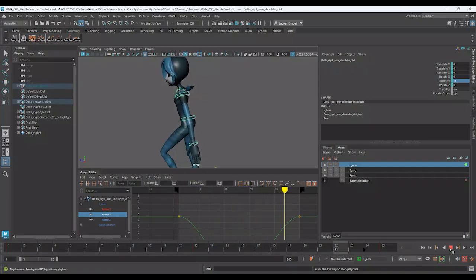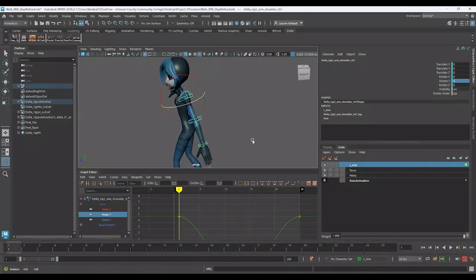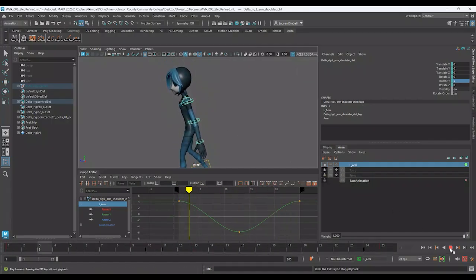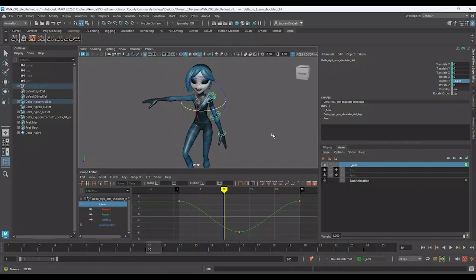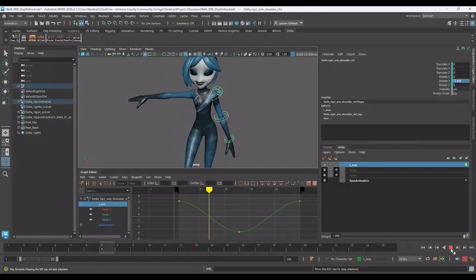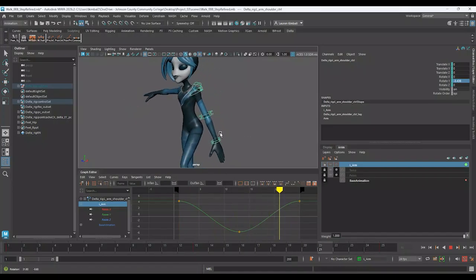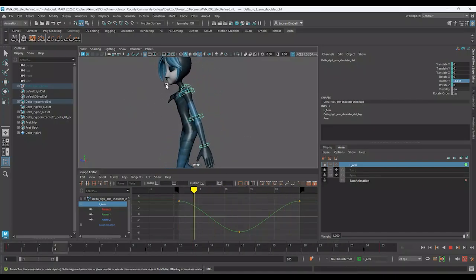Now that is going to get really distracting, but what's a great thing about working in animation layers is we can just go over here and turn off the torso and the pelvis. And when we do that, because we did all of that animation on those layers, we're dealing mostly with the legs. There's still some animation happening on that side-to-side action from the main root controller, but we've basically isolated the other stuff. So that can be helpful. Alright, cool.